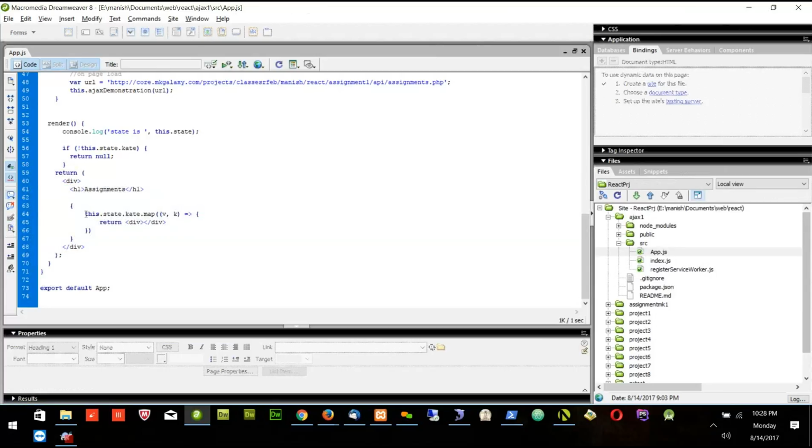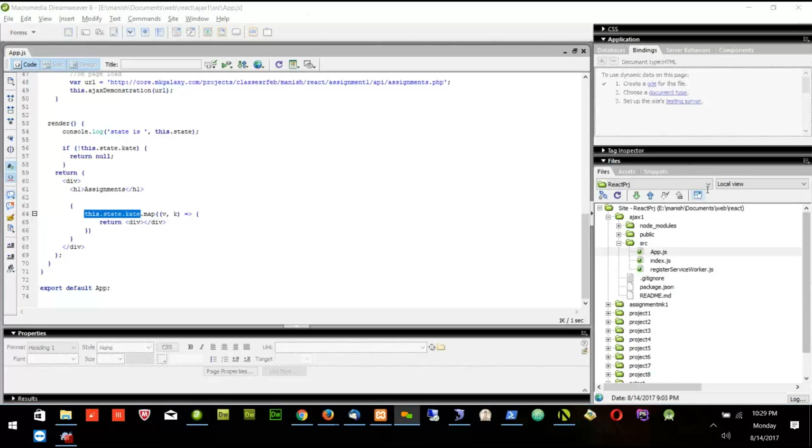This map part will not work if we have empty value in the cat. So when the page will load, whether there will be value in the cat, yes or no. Initially, when page will load, cat will have no value because cat will get value from the ajax request. And ajax request takes some 2-3 seconds to get the data from the server.